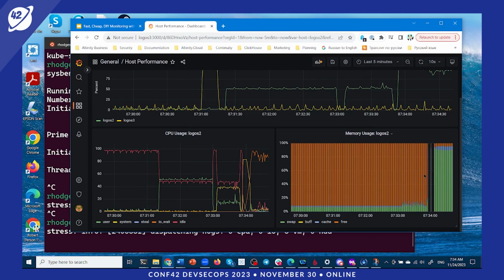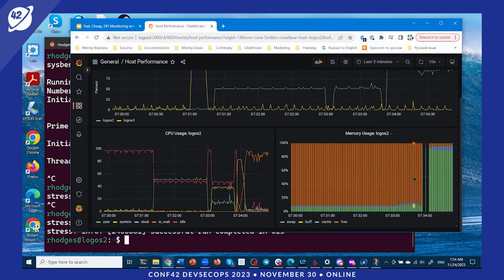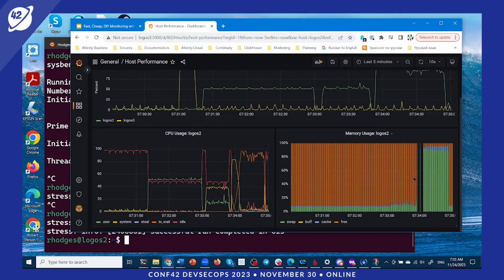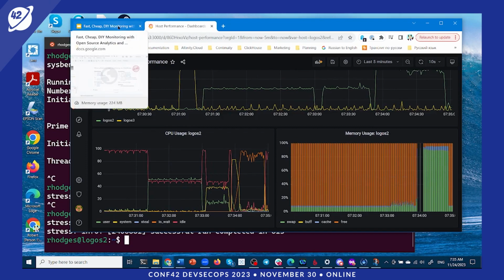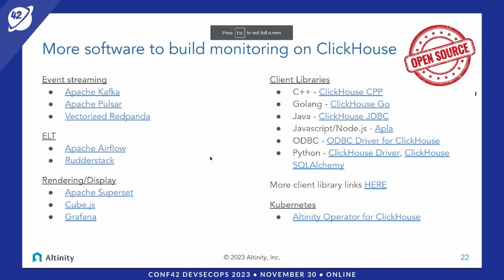I'm having all kinds of fun with this at the cost of about 100 lines of code. Of course, if you want to productize it, you're going to end up also storing the system configuration and managing Grafana, managing ClickHouse. But the point is you can build this system yourself and basically monitor anything you want and collect practically any kind of data you want. Okay, so let's go back to the slides and dig in further to this, just some final notes.